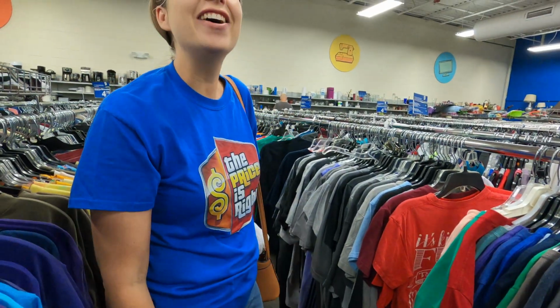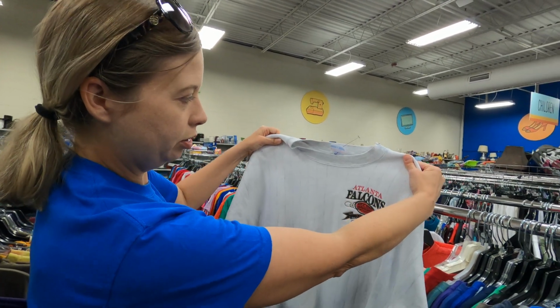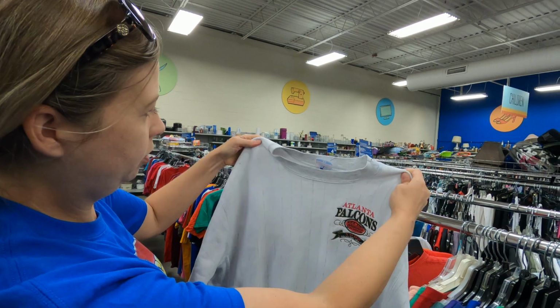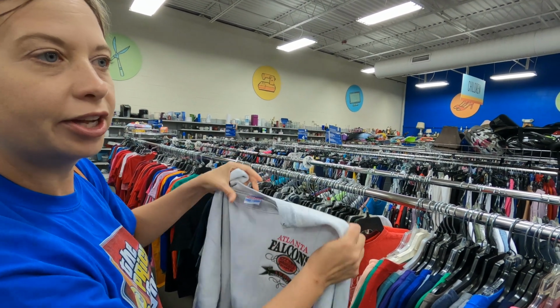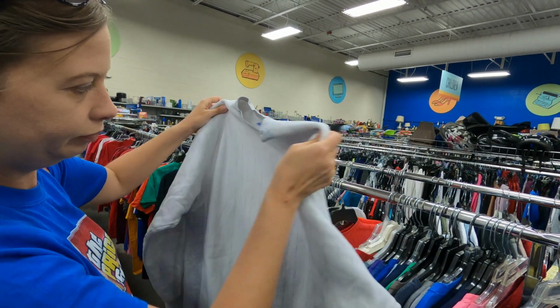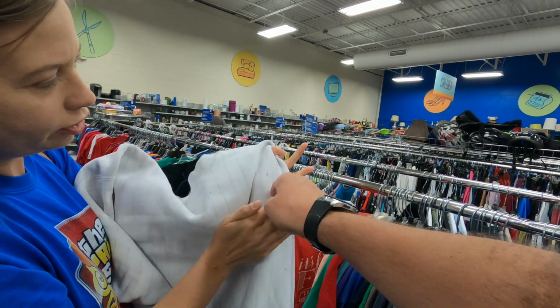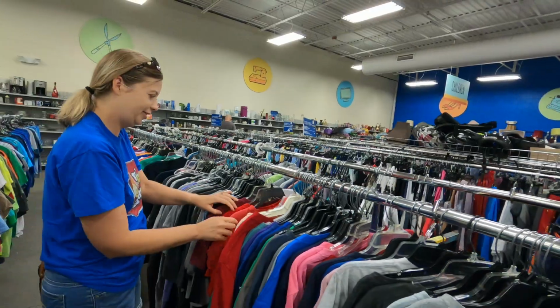Okay. I found this on the ground underneath something. I was being nice to pick it up and hang it up. And then I started looking at it. Wow. And I was like, well, that's really old. Atlanta Falcons 1992 inaugural season. Check this tag out. Oh wow, yeah. So that's cool. It was on the floor and I was picking it up. And even if it's on the floor, I don't see any stains. Just a little lint dirty. Hey, I'm proud of you. Good job. Thanks. And still going.